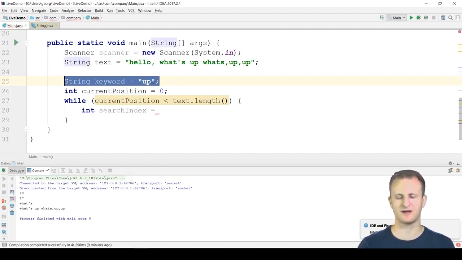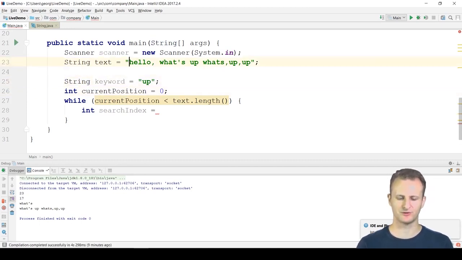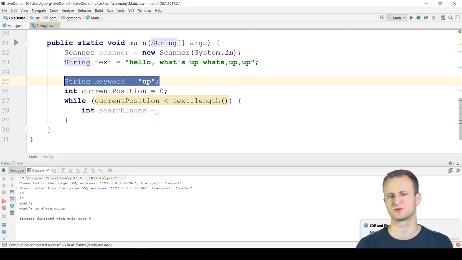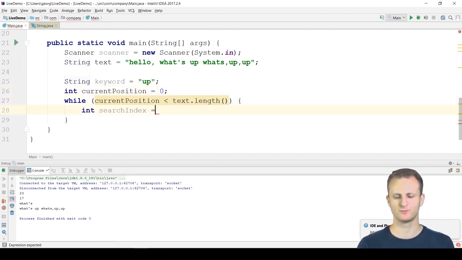Again, you can modify it afterwards at home so that this input and this keyword get read from the console. But here we're not learning about how to read from the console. We're focusing on the algorithm for processing a string.